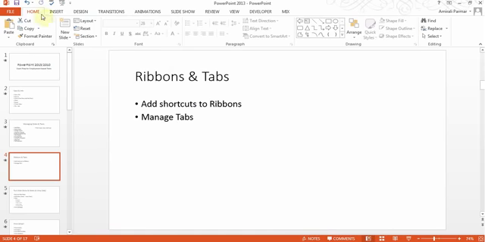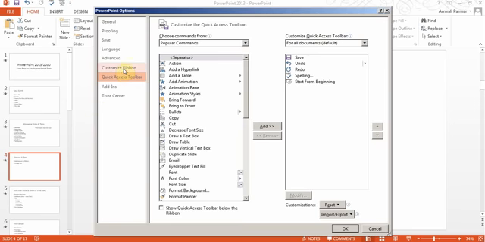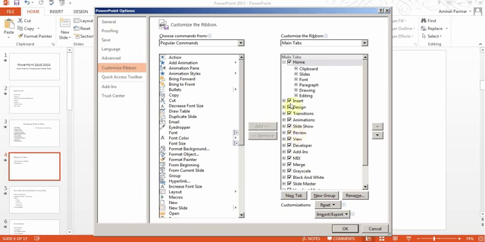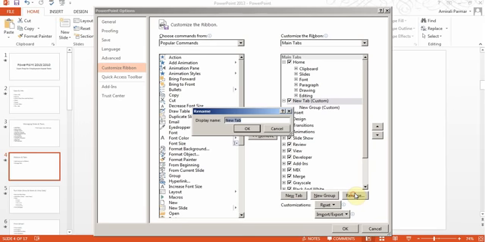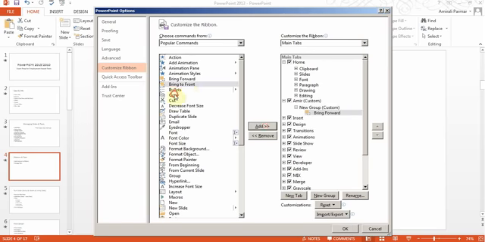And the same way, you can actually add your own tabs in here. So like I can create a tab with my name and I can put important buttons in there. And to do this, you can go from File and then Options, or from here, you can go to the More Commands and then go to the option called Customize Ribbon. And then these are the ribbons I have, and you can click on New Tab, and I can rename this tab, and I can call it, say, My Name. And then within that I can keep on adding more groups, and then I can start adding the buttons I want to add to those groups. So that way I can customize a tab just with the buttons I need.